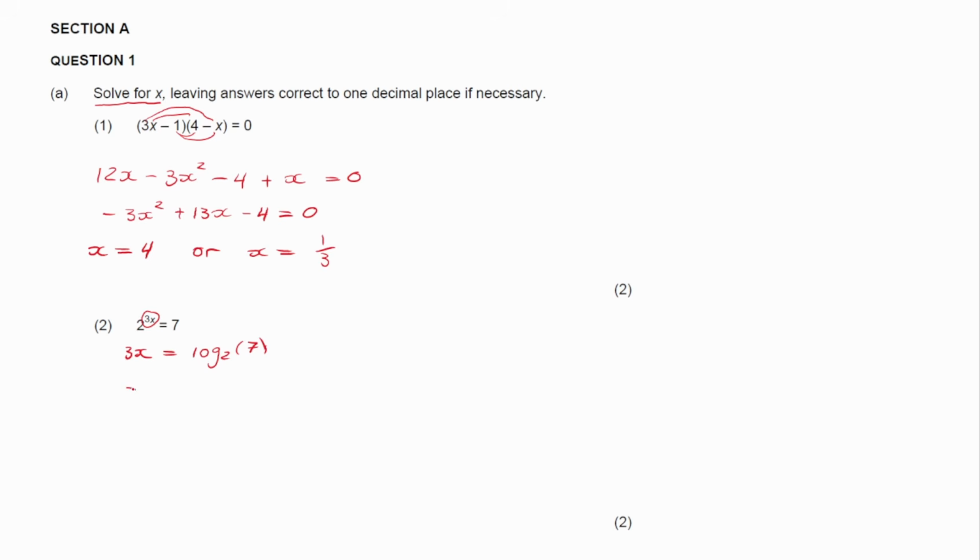If we do that, I'm not going to round or put the thing on the right in my calculator just yet, because I don't want to round too early. So what I'm going to do is write this divided by 3. And now I'm going to put this in my calculator. When I put it in my calculator, I'll find that it's 0.9. Careful, make sure it's to 1 decimal place.